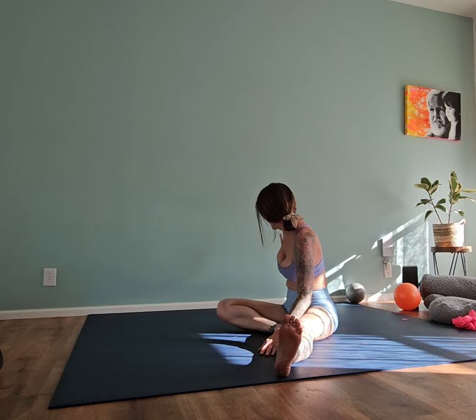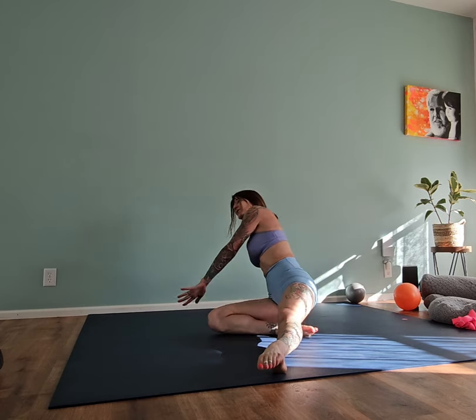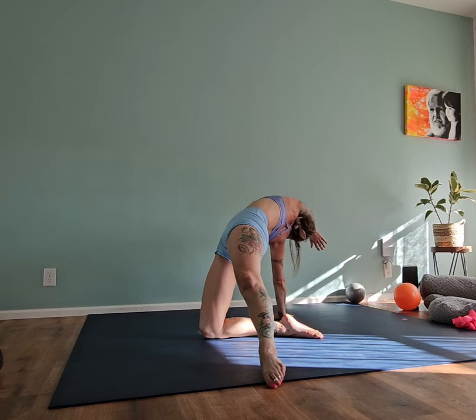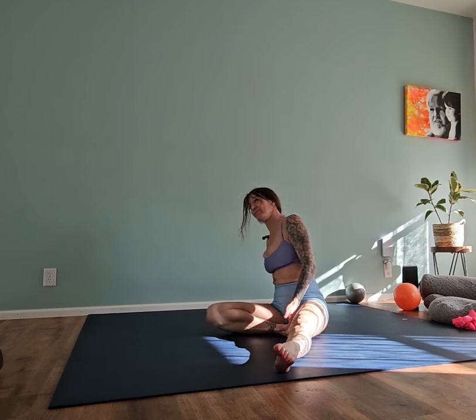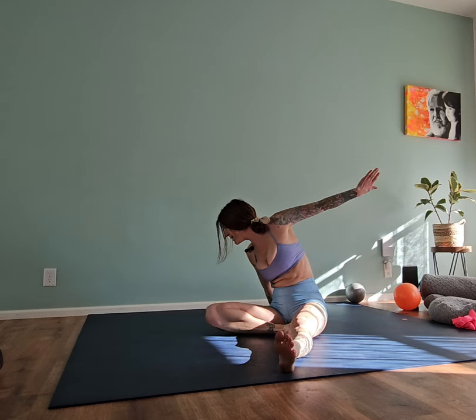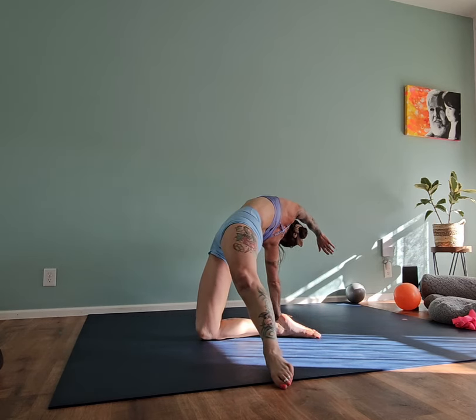Exhale. Place that hand down behind you. Point those toes. Bring that left arm across the body. Bring those hips up towards the sky. Exhale, lower. I'm going to do two more of these. Just move with your breath.